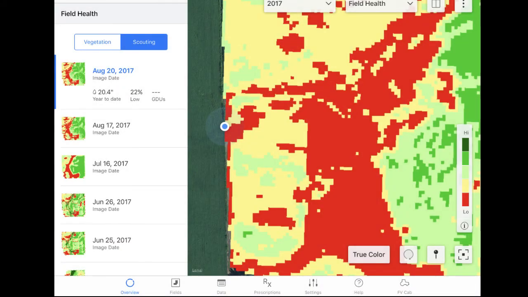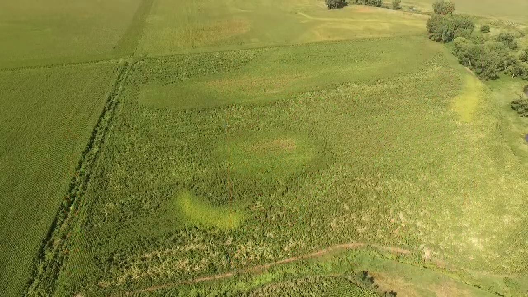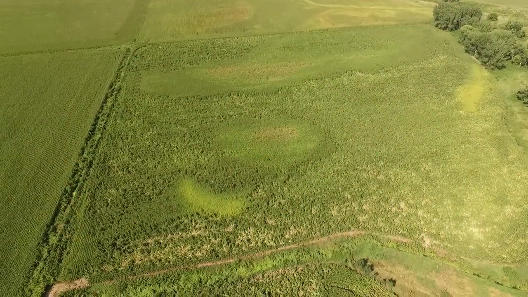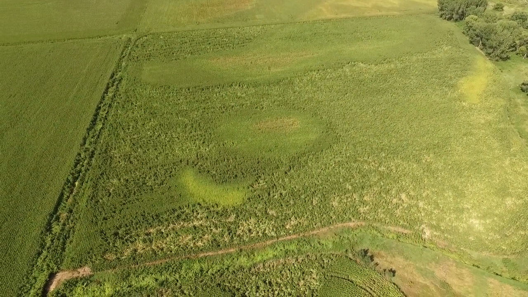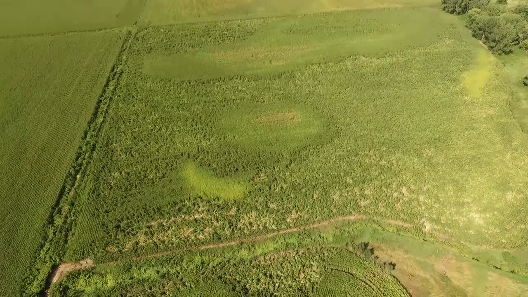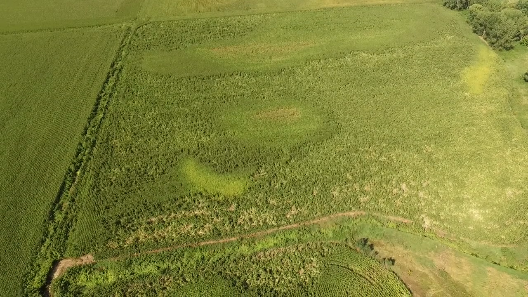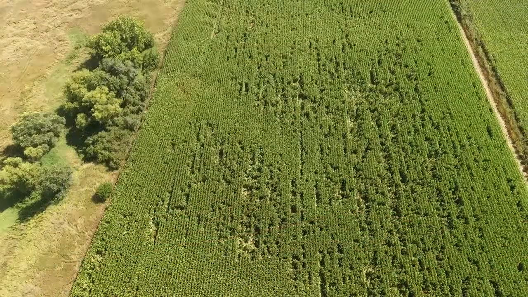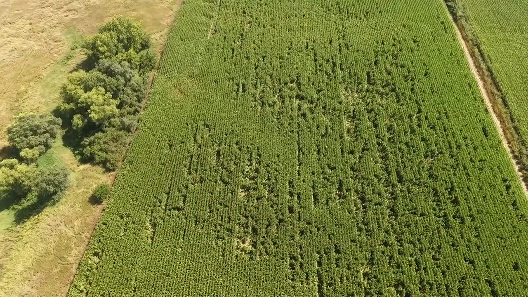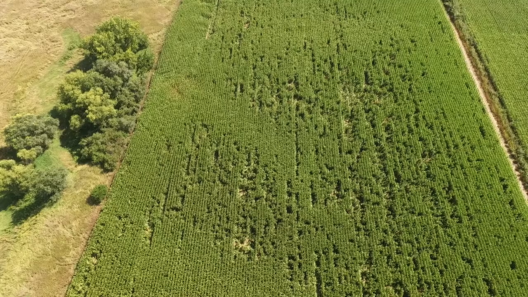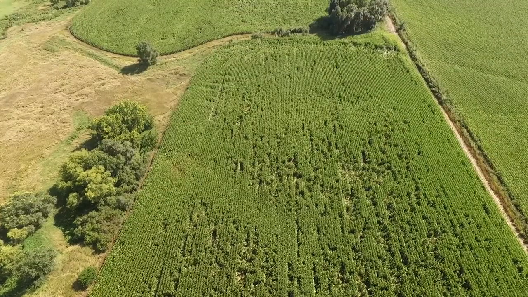As we look at the screen from the app, you'll see we're on the edge of the field, ready to walk into this field to investigate what is going on in the red areas. To verify these areas first before we walked into the field, we took the drone and flew it up in the air to see what we were dealing with. From the aerial images, we can see that there's pockets of down corn in several areas of this field. We'll be going out to these areas to verify what is actually happening in these spots.